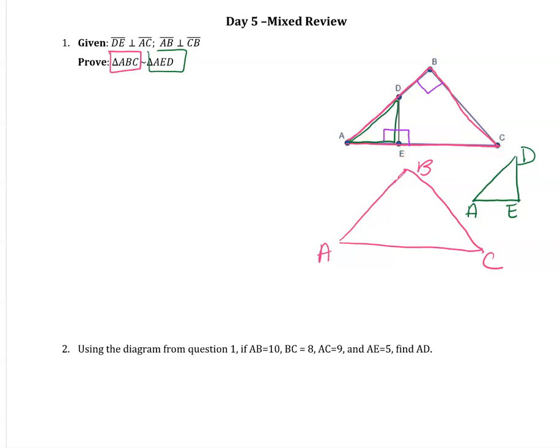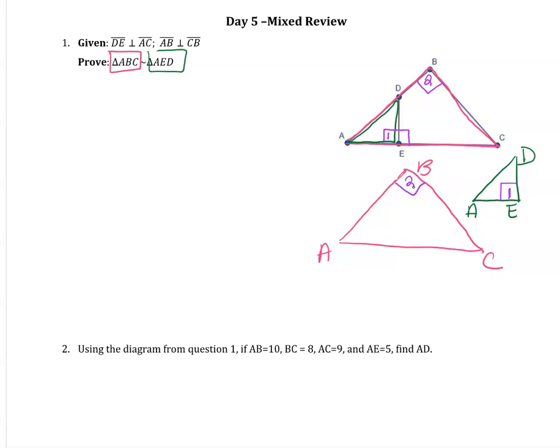Okay, so based on the givens, I know I have some right angles in there. Now, it's not going to be beneficial to use the angle over here at DEC because it's not within the green triangle. So right at E in the green triangle, let's call that angle 1. And in the pink triangle, let's call that angle 2. You technically could call it B, but I like to match numbers together. So right now, as it is, guys, I know perpendicular lines create right angles. So I have two right angles that are congruent to each other because all right angles are congruent.